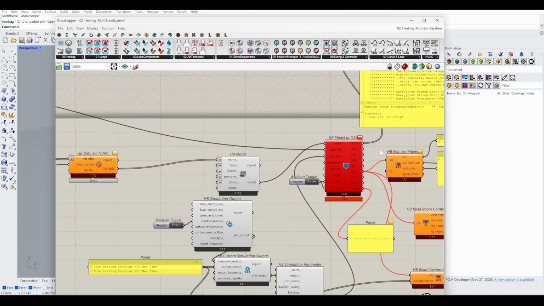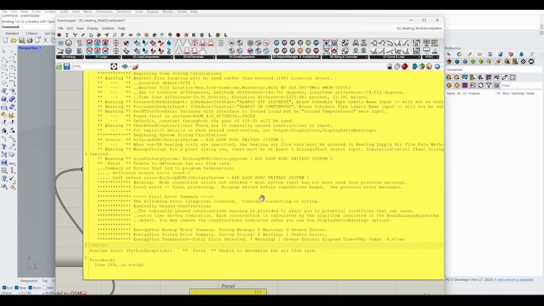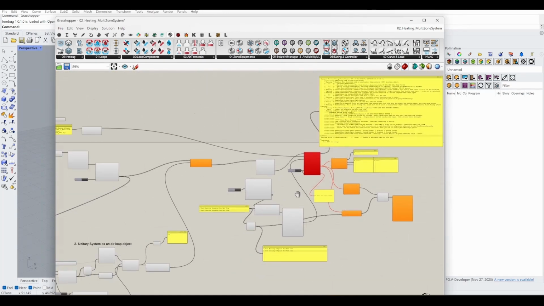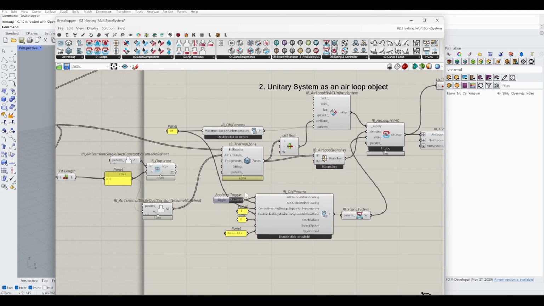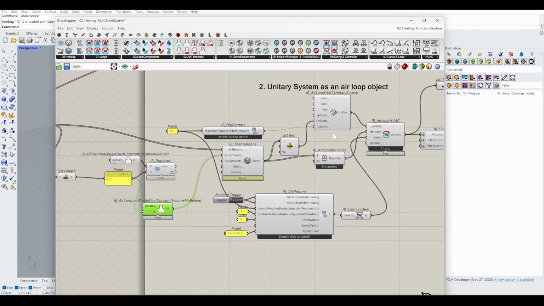Okay. So it has the same error, I believe. Let's go back and check it again. So terminal.